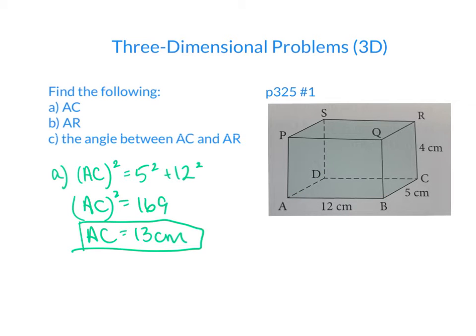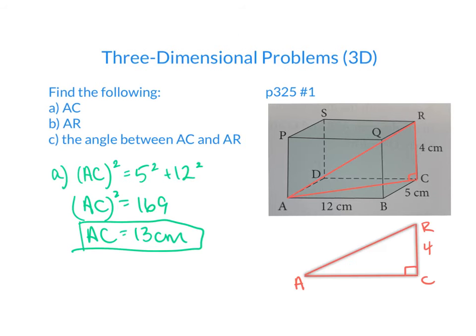So now I want to look at right triangle ACR, which I'll draw in now. So I've drawn ACR here in the 3D box, but then I've also recreated the triangle here in a 2D format. I have no idea why there are these dark shadows now around this triangle, but hopefully you can still see everything okay. If you remember, we just found that AC was 13 centimeters, so I'm going to fill that in now. And now it's quite easy, hopefully, to find AR.